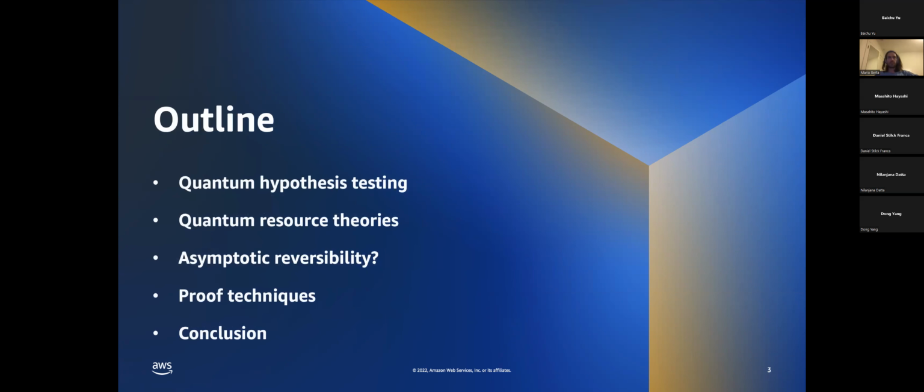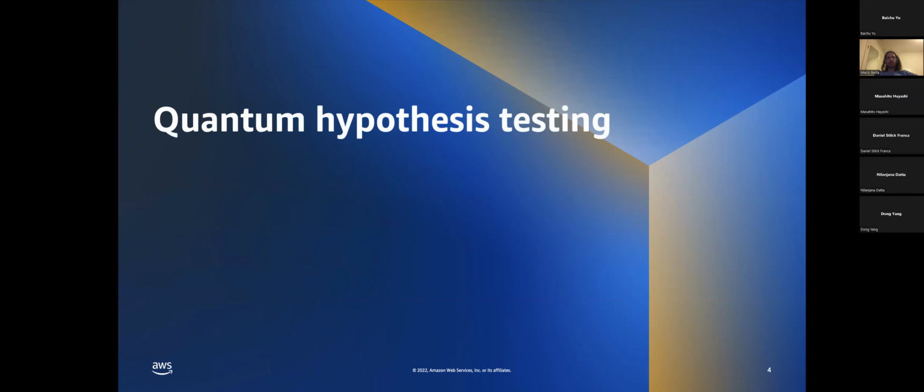So the way I was thinking of doing this talk is to first talk a little bit about hypothesis testing in general. And I think I can go through this quite fast because it's a specialized audience here. Then the same thing about resource theory, just the very basics. The question is if resource theories become asymptotically reversible, this is connected deeply to hypothesis testing. So then the third point of the talk will connect these two things. And then I think I won't have a lot of time to talk about possible proof techniques, but let's see when we get to it. Good. Okay. So what is hypothesis testing?